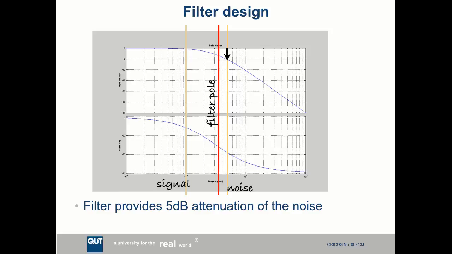Now, it's important when you design the filter that the phase change that it introduces where the dominant dynamics of your plant are not too extreme. So this filter bends the phase quite a lot. It's 45 degrees of phase shift at 3 hertz. But down at 1 hertz, which is where our signal is, the phase shift isn't too much. It's maybe only 10, 15 degrees or something like that. So it's a bit of a trade-off when you design this filter, that you want to introduce a filter that attenuates the noise but doesn't mess too much with the phase of your system.